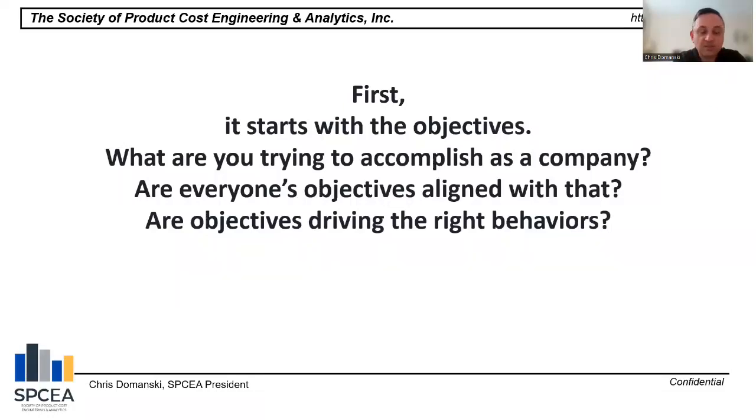Another example is something recent. Somebody asked me, hey, I need to optimize my conversion cost percentage. And as you can imagine, conversion cost as a percentage is kind of meaningless, because it doesn't capture the different variables that go into that, and more importantly, it focuses the behaviors on something that's maybe not appropriate for the company and not really on profit. For example, it could eliminate you from looking into vertical integration, because vertical integration would increase conversion costs. And if you focus on reducing that percentage, then you might not look into opportunities that could actually be good for the company, as an example.